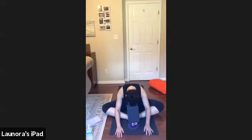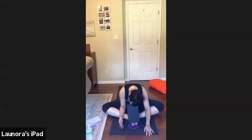If you need your elbows to push down your legs onto your mat for more of a stretch, do so. Whatever makes you feel good today, do that. And exhale, release. Come to normal seating.